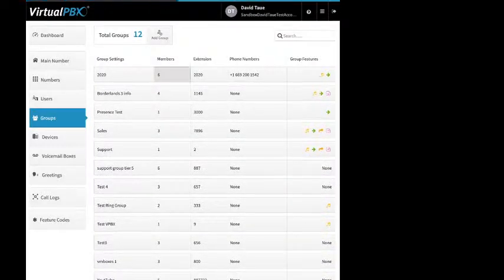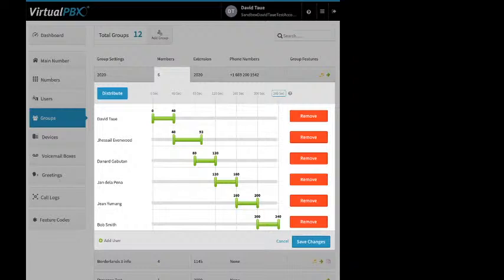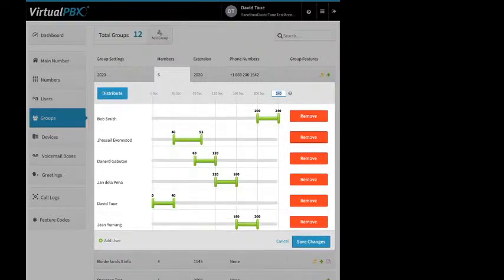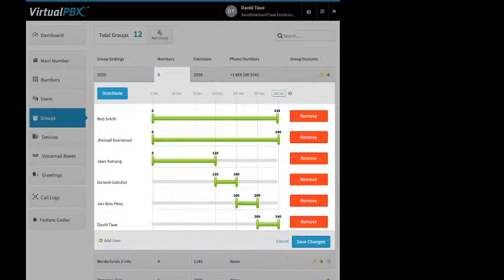If you click on the members box, you see all the people in the group. You see that I have distribute going so that it's ringing each person in roughly 40 seconds, it looks like, a little bit longer. Right up here is the total ringing time, which on this group is 240 seconds, which is a bit long. Now, likewise, under the follow me calling settings, right, I can click and drag and I can change the order around to however I see fit. Just because that's a little messy in terms of people's eyesight, so you say, okay, let's redistribute, give that an order. But again, sliders, so I can have it ring everybody for the entire time.